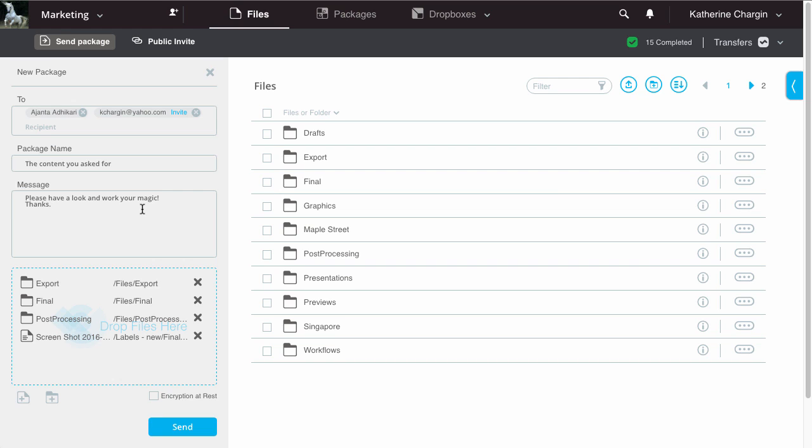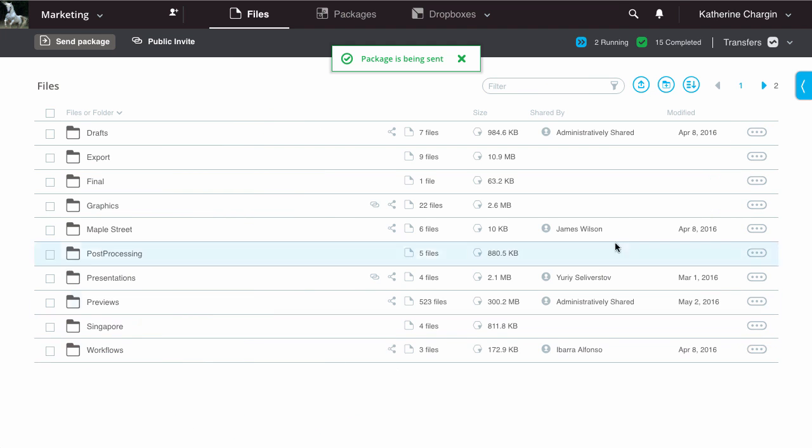Give the package a name and enter any message for your recipients. Select the Encryption at Rest option if you need this content to be encrypted at the remote end. For more on encryption at rest, check out the FastSpecs video on this topic. When you are ready, click Send, and your digital package is on its way.